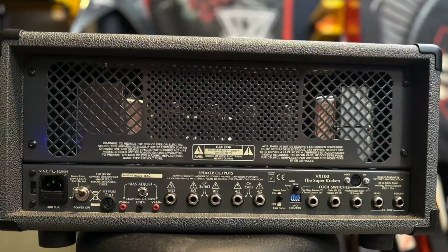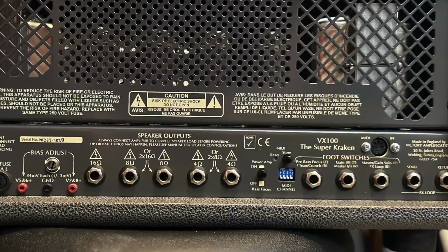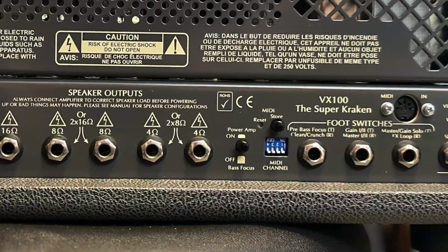Now on the back of the amp, and I'll throw up a picture, the back of the amp has a button that is called bass focus. And that really tightens up that low end on the amp. It's not quite as muddy. It's really tight. It's not quite as tight as some of the other amps. I know my KR100 can get extremely tight. It's nothing like that. But it sounds great. I mean, if you like a tight chug, man, it'll definitely push it in there.